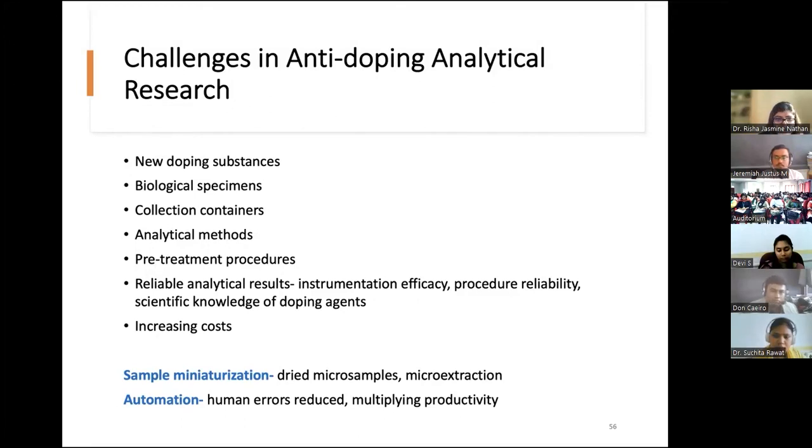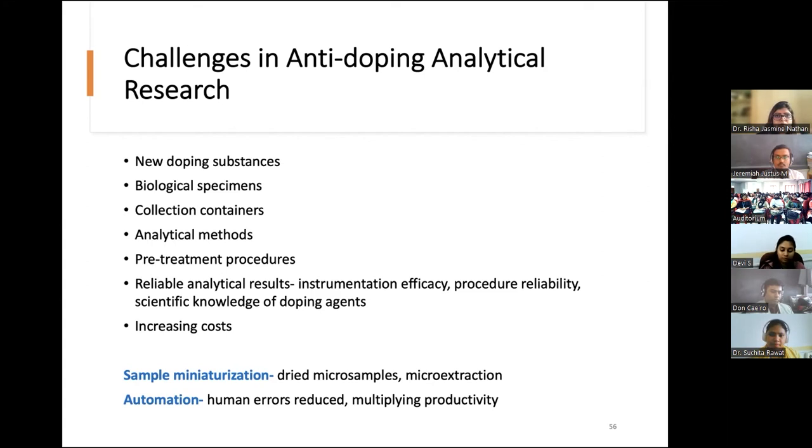Then you need reliable analytical results. You need proficiency testing. You need accredited labs. You need no errors on any part by anybody on the team. The reason these dope testing laboratories, even in India, will not hire in hundreds and hundreds like forensic labs, where there are many labs set up in the country, is that they will only choose and pick people and make sure that everybody is doing their job properly, because it's very different from the forensic field. You need to be very precise. One step wrong and the whole process can go wrong.